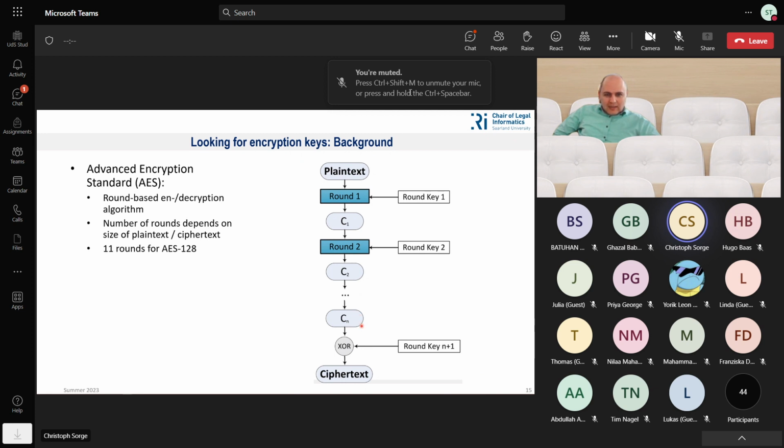In AES 128 it's 11 rounds. And in the end, the result is the ciphertext. Now, the rounds are not all identical, so the last round, as you see here, is simplified, and the others here do some slightly more complex operations. But we are now mostly interested in how the round keys are derived, because that's what we find in the main memory. We find the master key and all the individual round keys, usually consecutively stored in memory, and that's the structure that we will use.